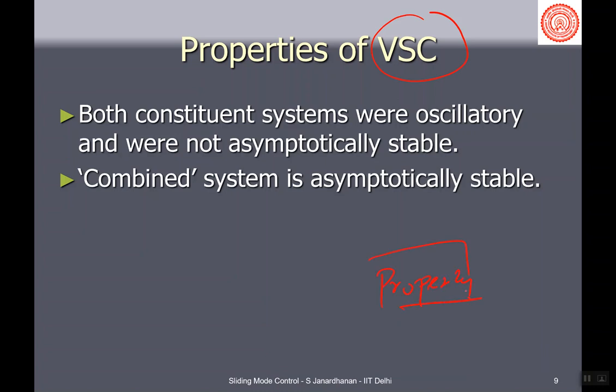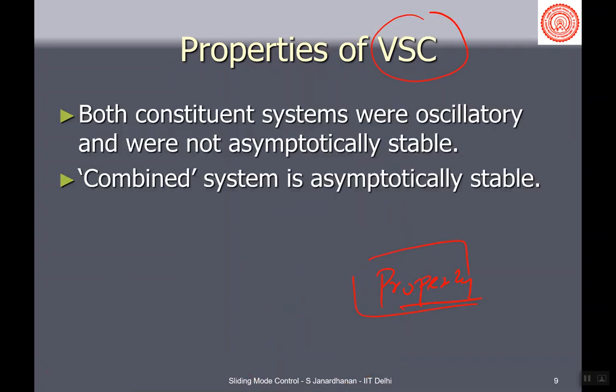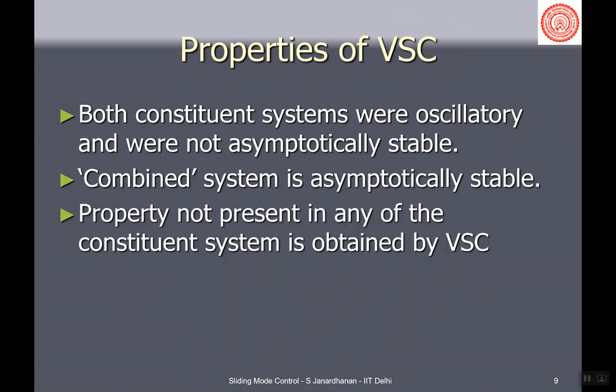Okay, why do I say properly? Because I can switch the modes. I could have used mode 2 in these two regions and mode 1 in these two regions, then I'm not going to get asymptotic stability. I would get something that is quite the obvious opposite of it. So I'll get instability out of it. So if you use variable structure control intelligently, then you can achieve quite good properties.